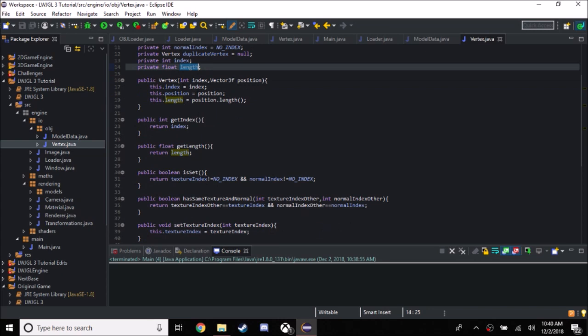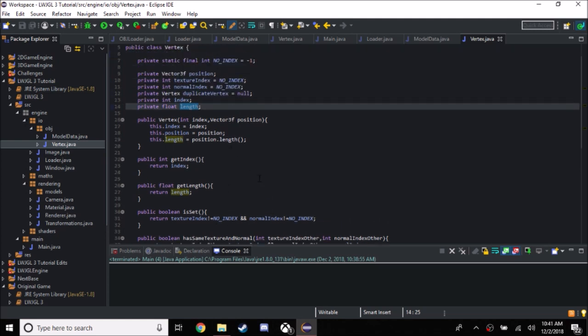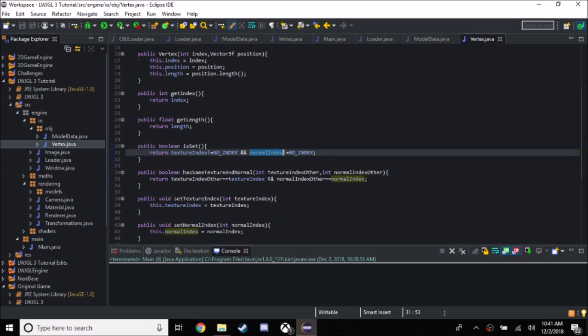And so going through here, you have some gets and sets, but is set meaning that it's not an invalid vertex, meaning that it has a texture index, which means it has a texture coordinate, and it has a normal coordinate, which it should.